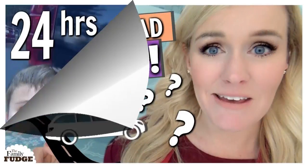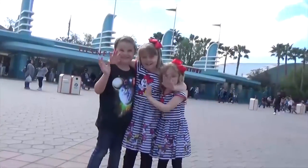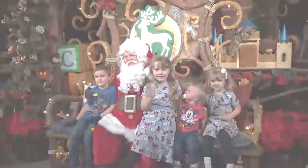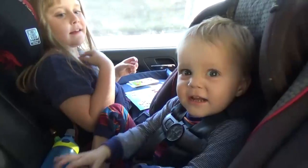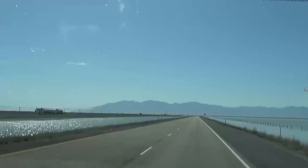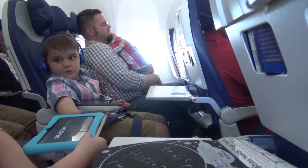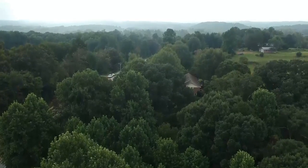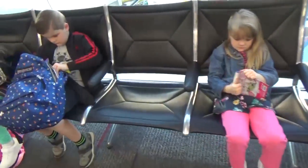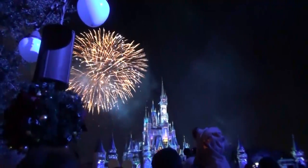If you've been following us for a while, you'll know that we love to travel together as a family. Sometimes it's short quick trips to places like Disneyland — we love it and it never gets old. Or it might be a long road trip to Utah, which from California is like 13 hours. Most recently we've started flying across country with all four kids to places like Georgia, which is beautiful. And then of course there was the ultimate family trip to Disney World last month, which I'm literally counting down the days until we go back.